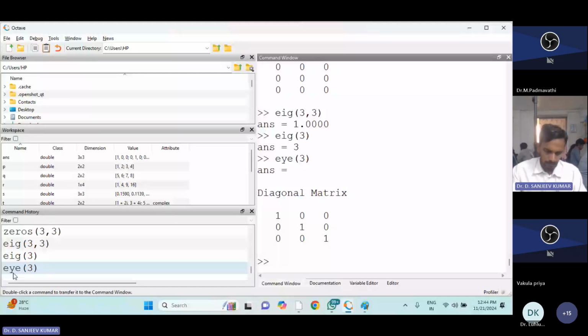Then the most important thing, eigenvalues of a matrix.